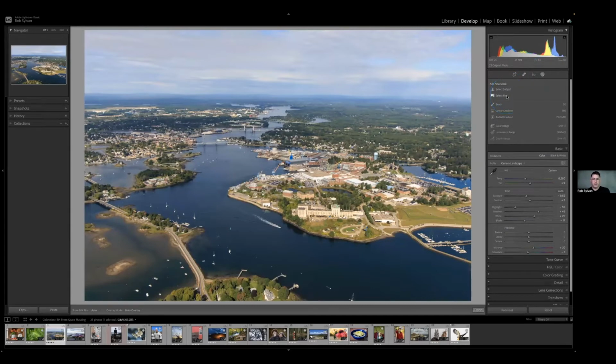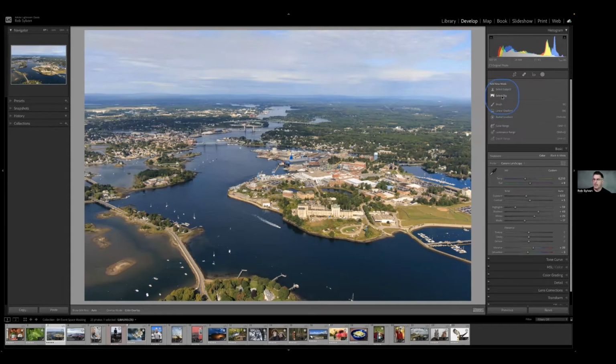And so let's look at a new AI-driven part of a tool added to the masking. So select subject and select sky are brand new and really powerful additions to the masking suite of tools. They are AI-based, meaning machine learning technologies were used to train this algorithm to recognize what a sky is or what a subject is. And we'll look at the subject one in another example here in a minute. But skies, we pretty much have a good idea of what a sky is. And to be honest, in my testing so far with masking, it does too. It does a really good job of finding a sky in a few different situations.